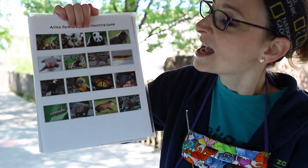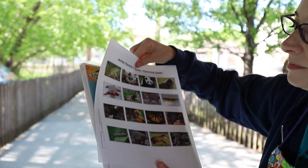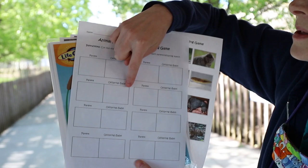If you are in first grade, linked in the comments is a matching game with all the animals we talked about today. It has a picture of the mama animal and the baby. Cut these out and paste them together — there are eight different examples of a mom and a baby. Match up the mama animal to their baby, take a picture, and put it in the comments. Today we're learning all about how young animals are similar to their mom and dad but also different — they are not exactly alike.